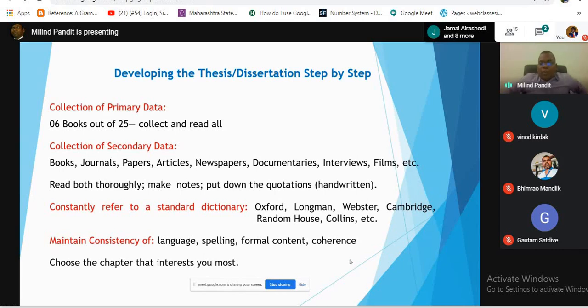Then, more important is that we go for the standard dictionaries. I have some of the names that I have personally handled: Oxford, Longman. These are the two dictionaries that can guide us well on the writing skill. Because whenever we start writing, we usually find ourselves in an entangled situation as to whether this sentence is correct, which cannot be determined by us. Is it grammatically appropriate? Is it syntactically, semantically appropriate, etc.?